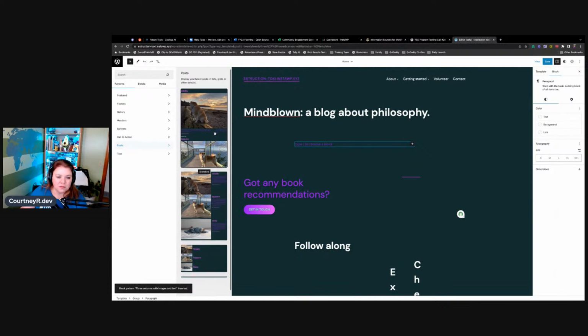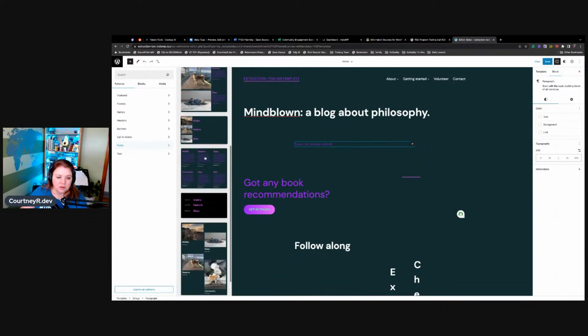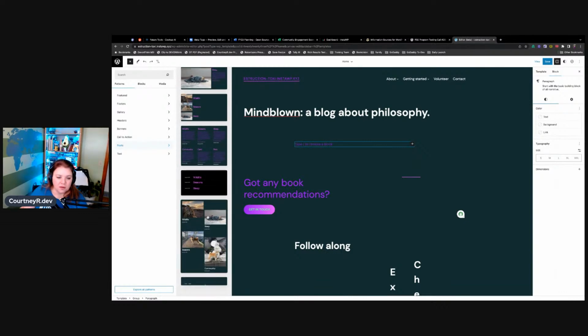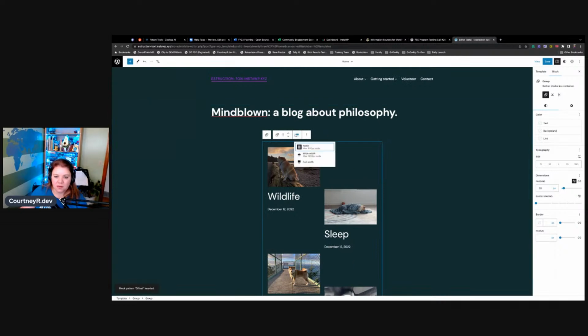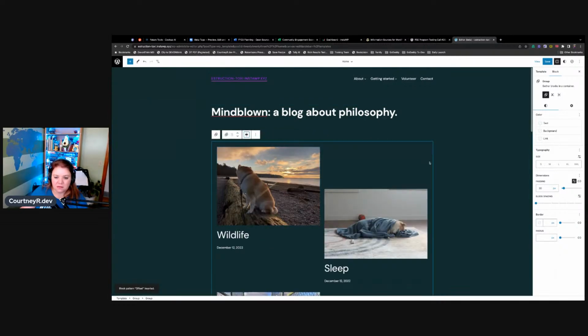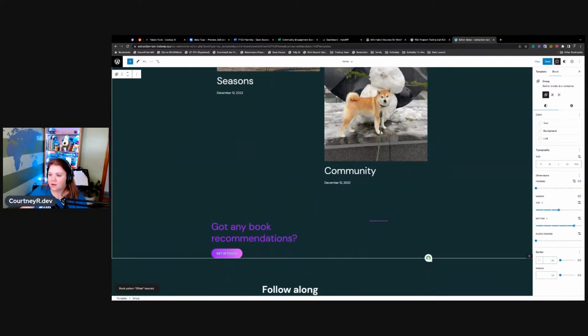Posts. Yeah, so I could add this in here and I could make it take up more space and tweak things. So, all right, I will hit save.